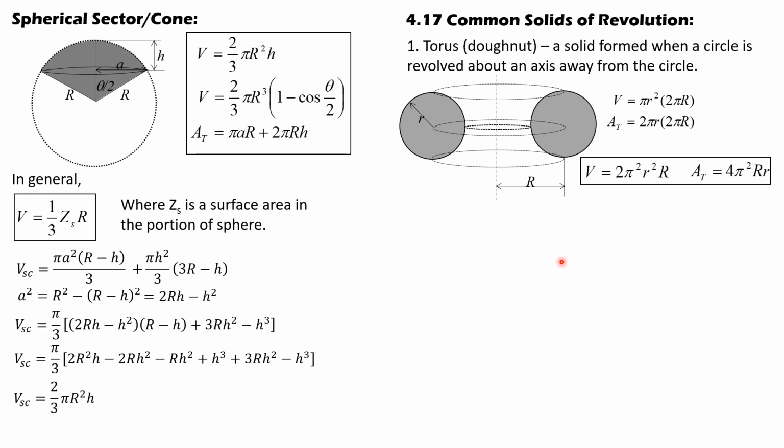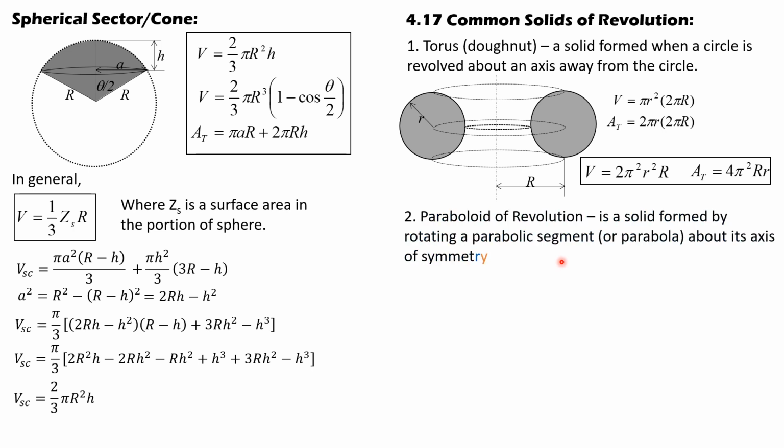Then we'll have the paraboloid of revolution, which is a solid formed by rotating a parabolic segment or parabola about its axis of symmetry. We can apply these Pappus propositions to derive the volume of paraboloid of revolution if it is a parabola. If you can locate the centroid from the axis, which is 3/8 of the radius, and that is if there is only one base. But if there are two bases, you have to apply integral calculus to derive the formula for the volume, which is pi over 2 quantity big radius square plus small radius square times the distance between the bases, with the radii big R and small r.